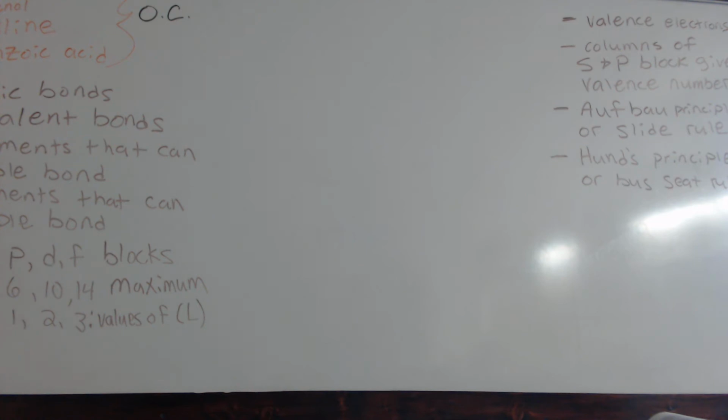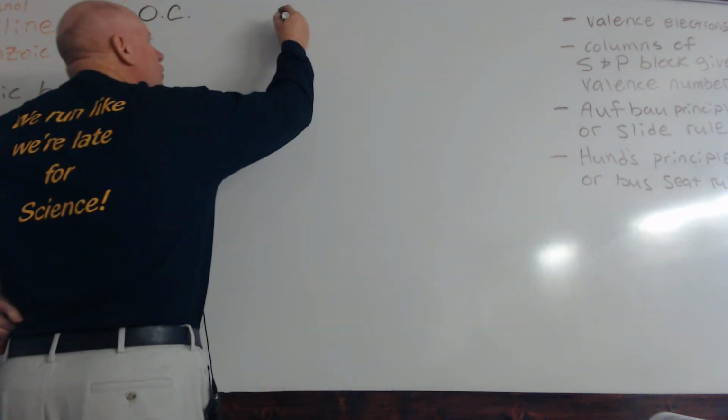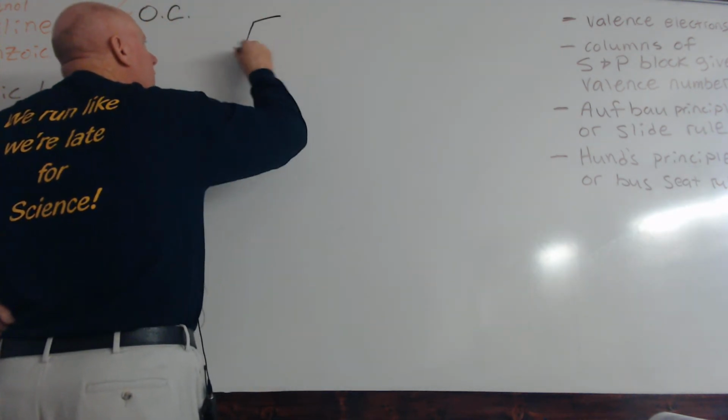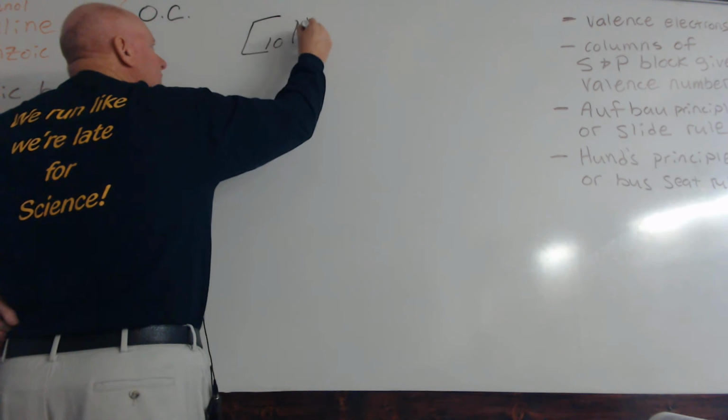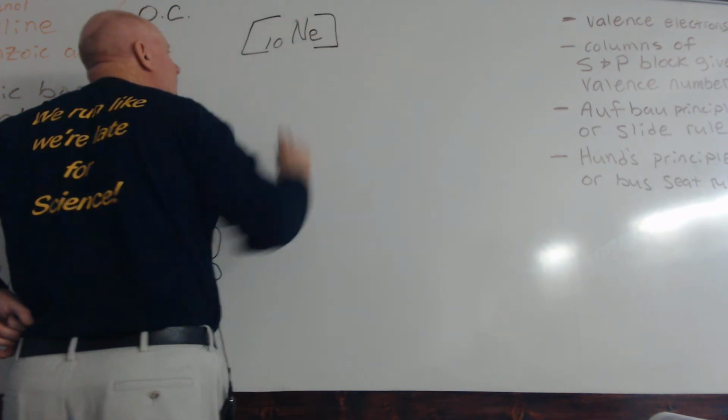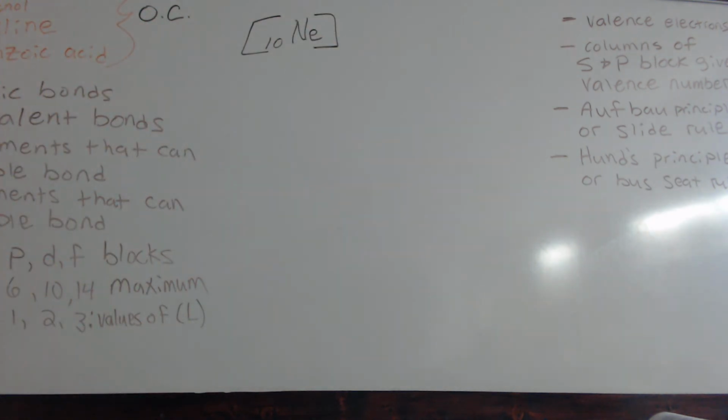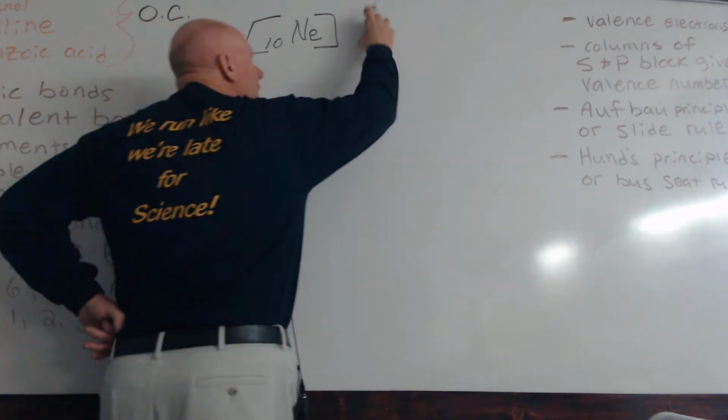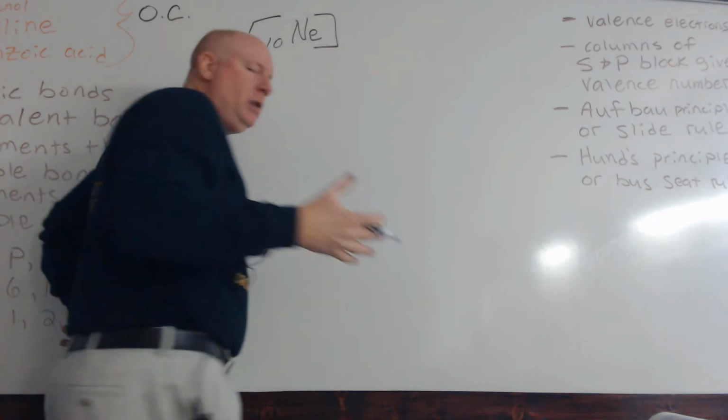So we talked about this already as well. This is just telling you your blocks located on the periodic table, okay? Your first two columns, and then your 3 through 6 in each energy level. So what that means is when we're picking a noble gas, for instance, number 10, we know that that's neon. That comes from the second energy level, the 2s and the 2p being full. So noble gas configurations arrive from those two blocks being full.